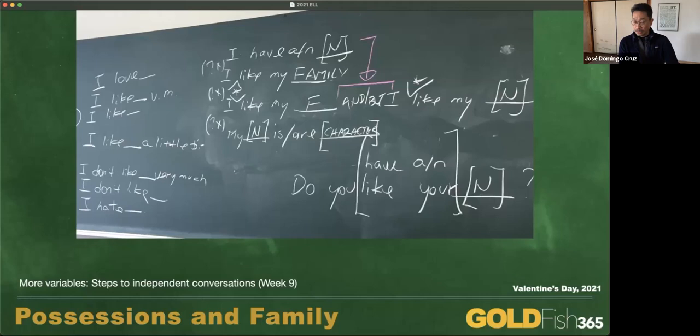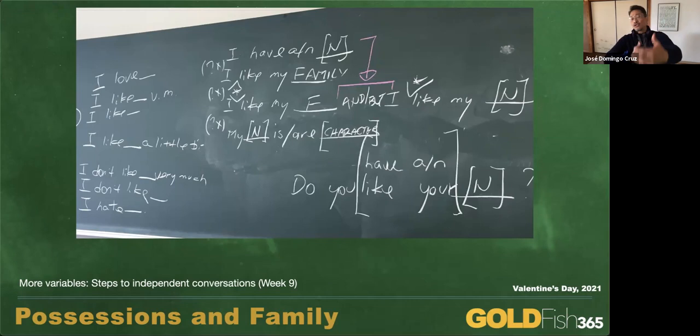Then they're asked to take a new grammatical structure. My sister is, my brothers are. And I ask them, tell me about your brothers. Are your brothers tall? Are your brothers strong? Is your sister pretty? Is your sister smart? And we review the vocabulary for that. So to show them these are your choices, if you want to say that. Is your father angry? Is your mother kind? And then they can choose that and start feeling like they're actually conveying to their partner an actual slice of their life because these are the words that they chose.